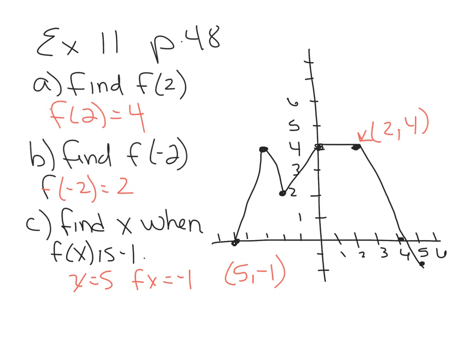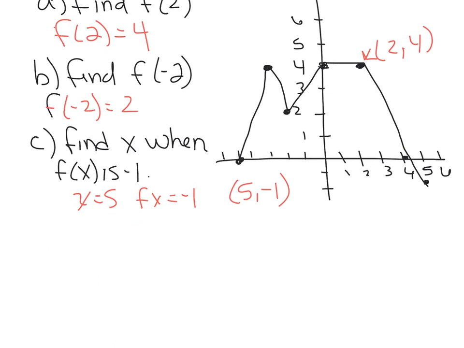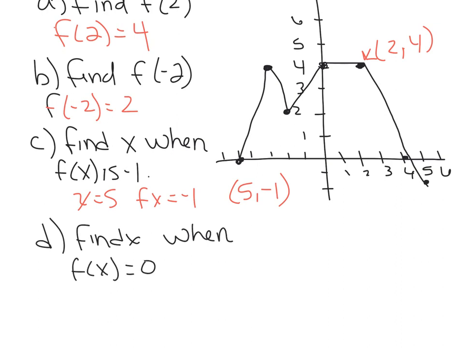All right, we have letter D here, so I'm just going to scroll up a little bit. Find the values of x. So again, we're finding x when f of x equals 0. So if we know f of x, we know y, and we're finding x. So we're going to follow where the y value of 0 is right here at the origin. There are actually 2 points on my function that have a y value of 0, and that's fine. It's okay if 2 different x's share the same y, remember?